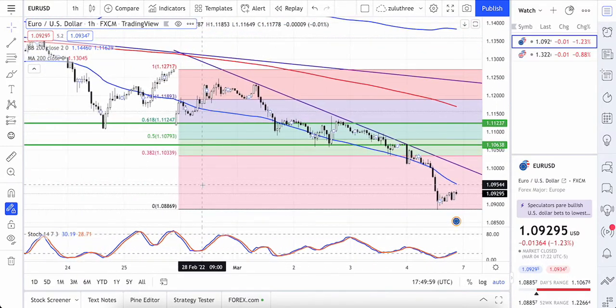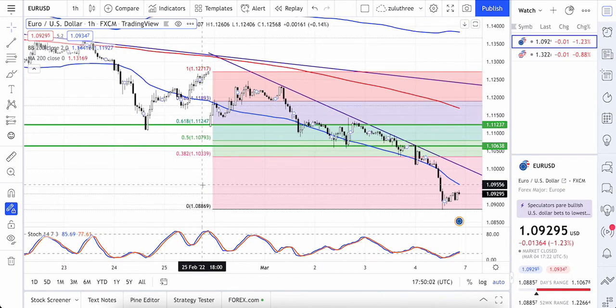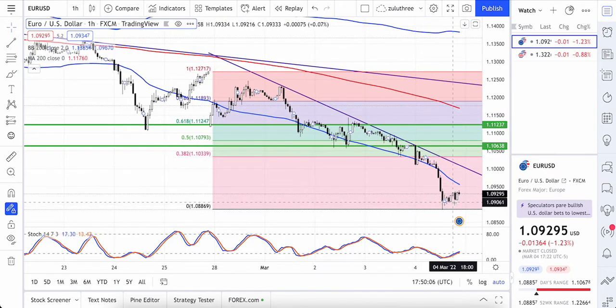Now, having said all of that, we've had a strong move down. I suspect that we're going to come back down. Now, the market's open. The Asian session of the market opens for this coming week in a couple of hours, a few hours from now. And I think we'll probably go back down to this 1.089 level, somewhere around here, 1.09, call it.